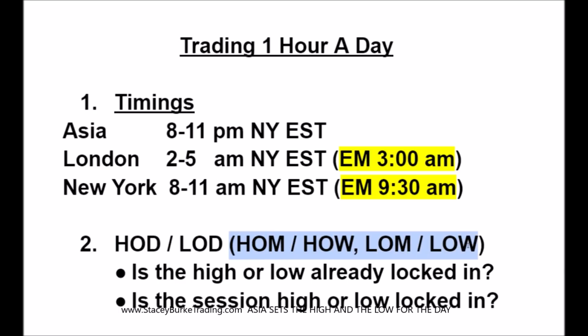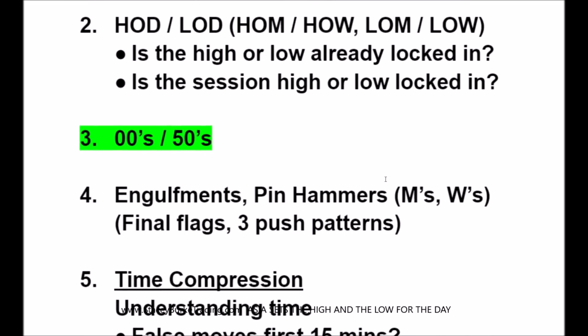And as we're at the beginning of a new month, we can have some high of the month, high of the week, low of the month, low of the week, which we've seen this week already on gold, oil, NASDAQ, heading towards lows of the month. And then I talked about double zeros and 50 levels. Those will tend to be the major numbers that the markets will turn around on. Now they can penetrate through those levels, locking in a level with a peak formation.